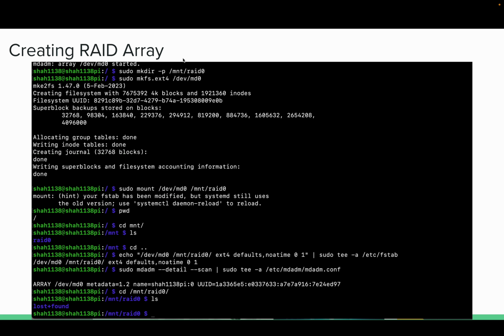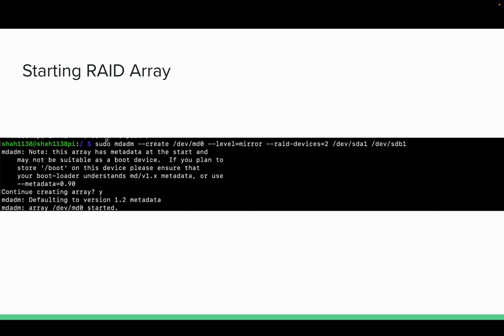After that, I started creating the actual RAID array, because fdisk initialized the disk to be used for the RAID, and now I use mdadm to actually create the RAID array. So I made my directory where I wanted the RAID array to be. For me, it was in the /mnt/RAID0 directory, and I ran the instructions that were given to me. As you can see, it was first formatting it as ext4, and that went all good. And I started mounting the devices to /dev/md0, where the array will be stored, I should say.